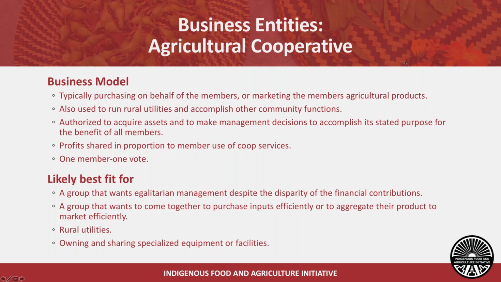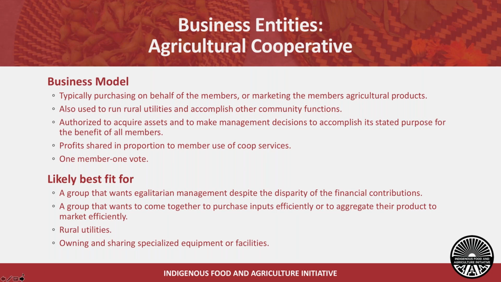A group that wants to purchase inputs efficiently or aggregate their product to market efficiently. So think of it as increasing your market power by pooling the resources together, that economies of scale thing. If you're familiar with those philosophies, it's the more you get together, the bigger yardstick you're able to measure with in terms of your economic power. Rural utilities would be another example, and owning and sharing specialized equipment or facilities. So if it's a services kind of focus, that might be one.